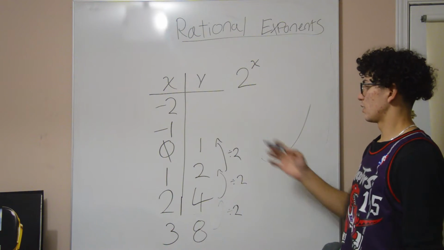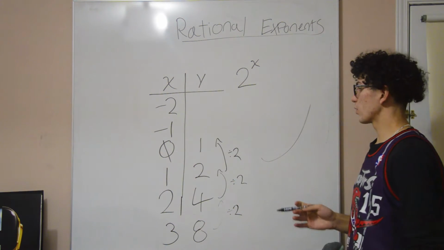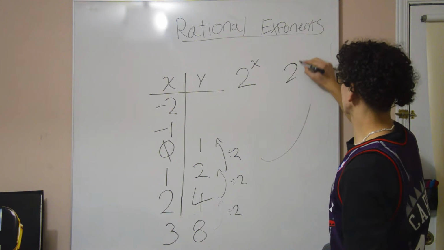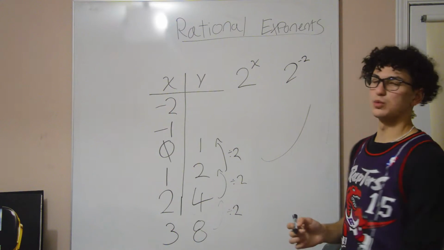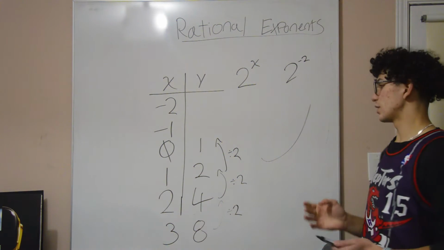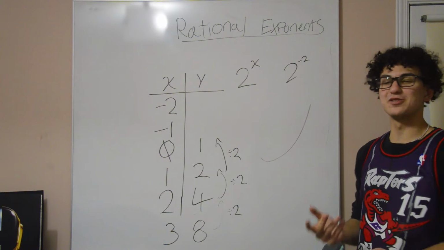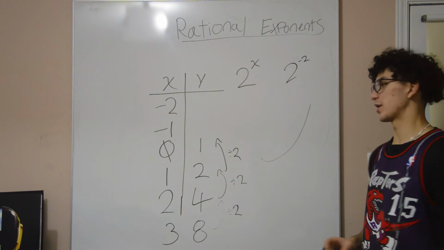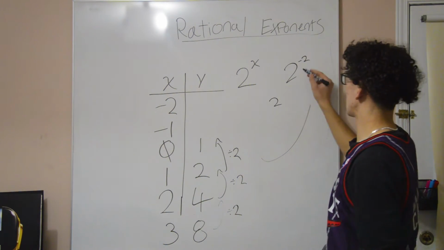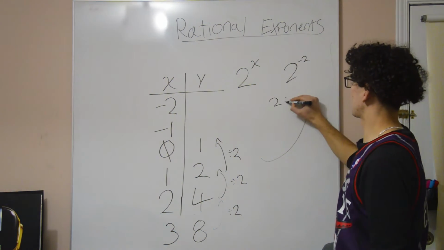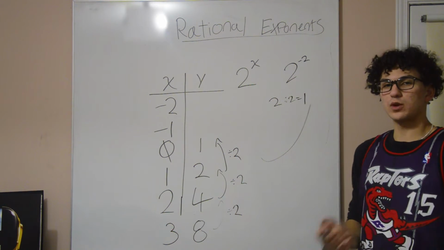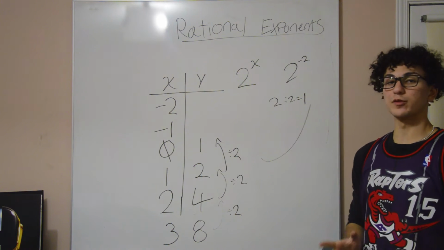And when we want negative exponents, we're essentially doing the same thing. Now, you might be asking, well, how do I multiply 2 by itself negative 2 times? Well, you can't do it. Theoretically, you can't multiply something by itself a negative amount of times. A lot of you might be thinking, okay, well, if I divide 2 by itself 2 times, well, 2 divided by 2 gives us 1. And is 2 to the power of negative 2 equal to 1? No, it's not. It's equal to 1 over 4.